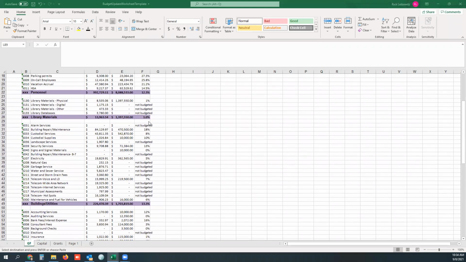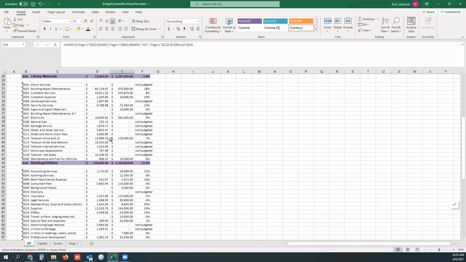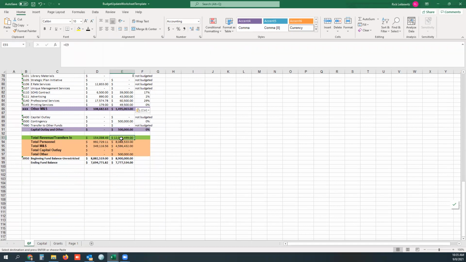Okay, sorry, found the issue. It was that I didn't change the 493 on that one. For some reason, I must have missed copying that. Sorry that I missed that. But the quick double check is you can look at this. You can look at the revenue in the budget document. And I happen to know that 8088 is for personnel. That's the total material and services.